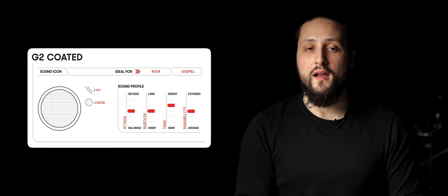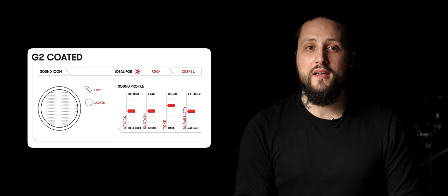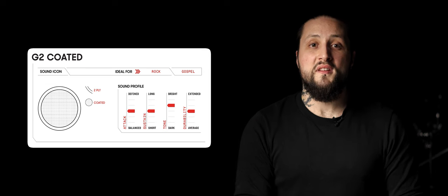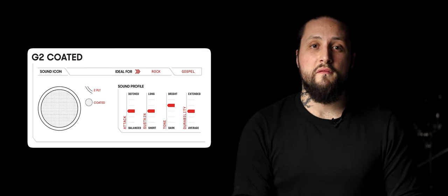Following its own profile, its attack is rather balanced, its sustain is average, its tone fairly brilliant, and its durability average. From its description, we can expect a very versatile sound with a balanced attack and a bright tone. Let's now test this G2 with a tension of 80 on the TW200 for its low tuning. The resonant head will always have the same tension, which is 90.